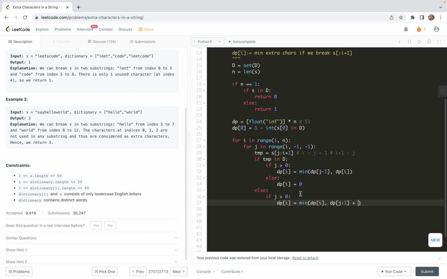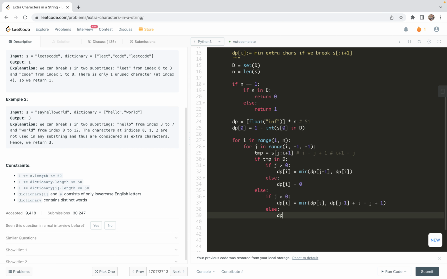But from index j up to index i, we should regard these characters as extra characters. So the total count is i minus j plus 1. This is exactly the comment here.